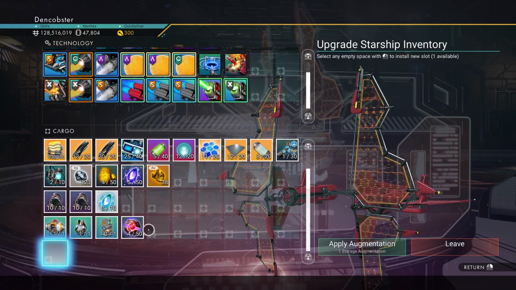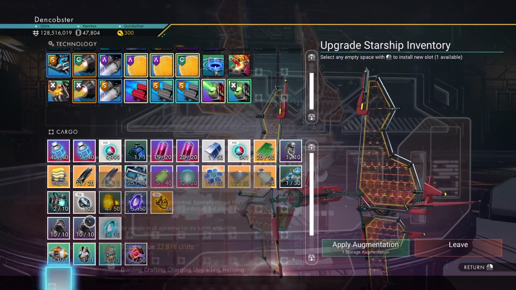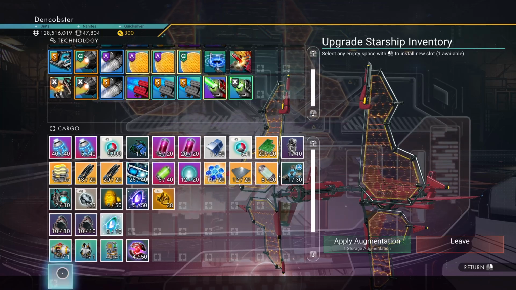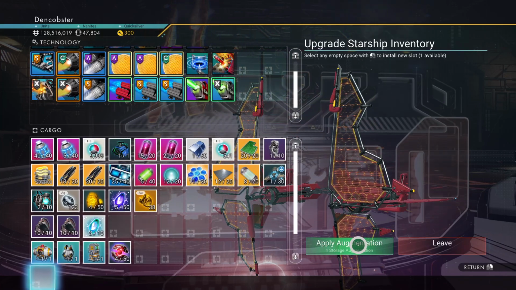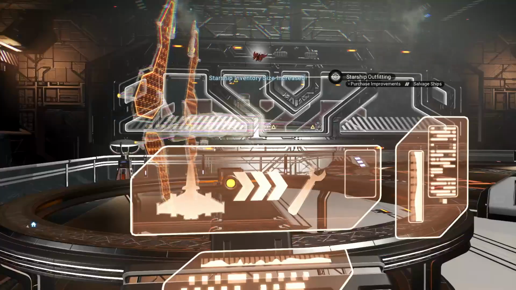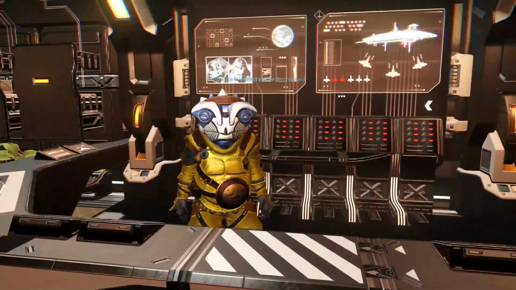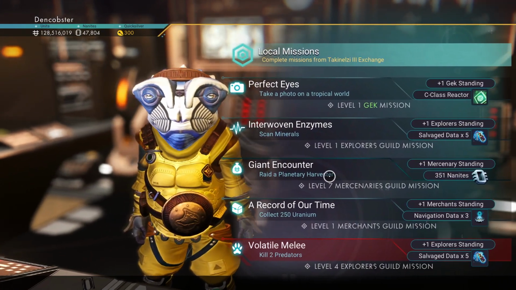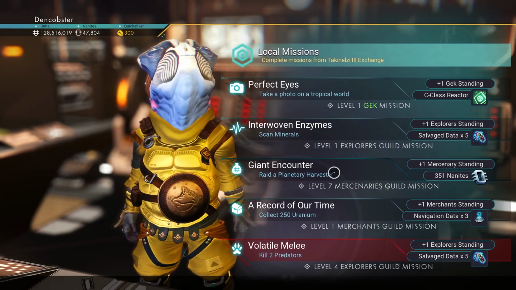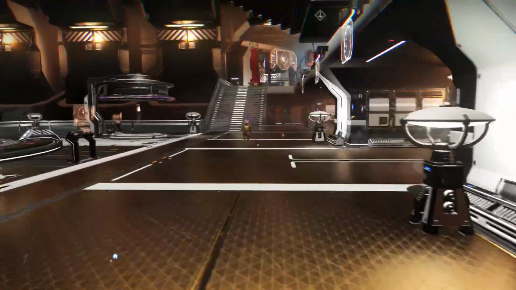I usually just throw everything on the, I don't know. I could keep more stuff on these. Yeah, let's do this one. I'm not really upgrading my starship. I think I accidentally upgraded it to an S-class, but I've been doing these things. Mercenary, anything that said mercenary. Mercenary, this one. Raid a planetary harvester. Yep. I'd shoot them and go dig a hole and hide until they left, and that was pretty simple.